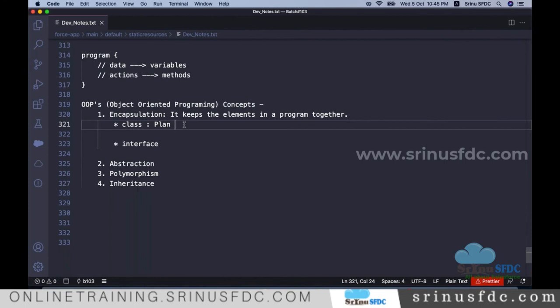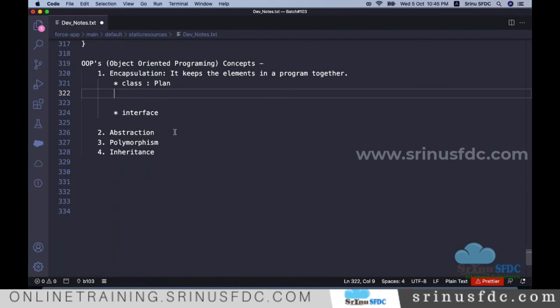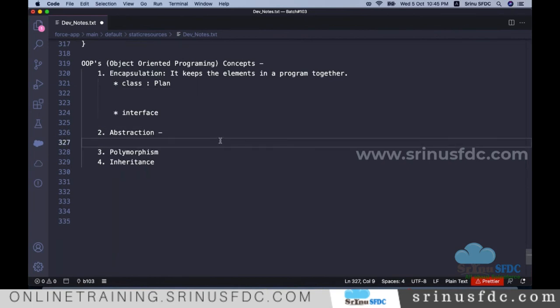Someone should call the class. I'll explain going forward the different ways the class can be called and its logic executed. So that's the class. Before creating it, I also want to explain about abstraction, and after that I'll show you how to create a basic class.